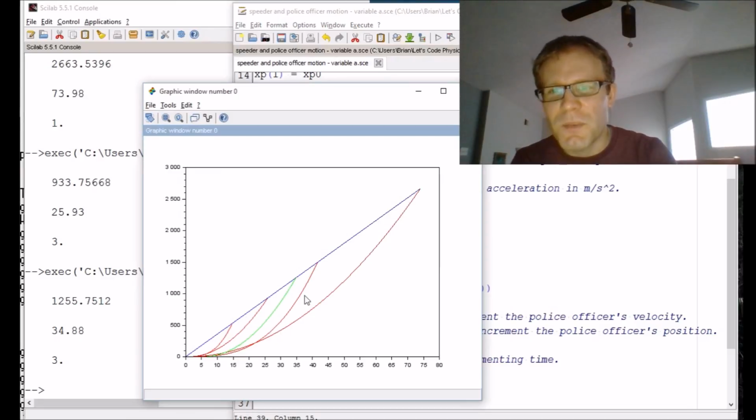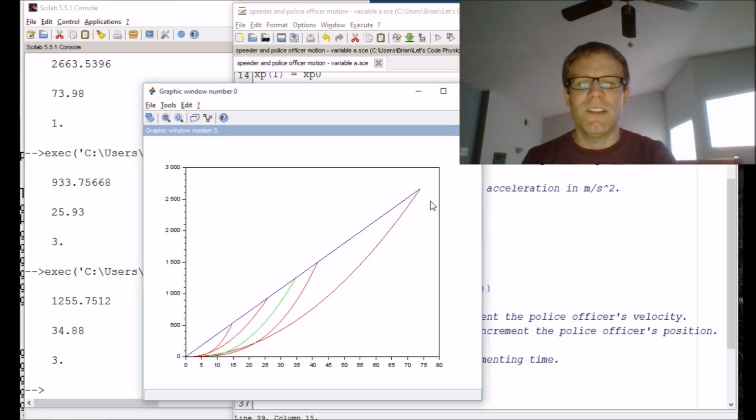So it's splitting the difference between this unsafe, impractical, unrealistic acceleration, and these two, where the acceleration is jumping up at the beginning. So we get something kind of reasonable there at the end.